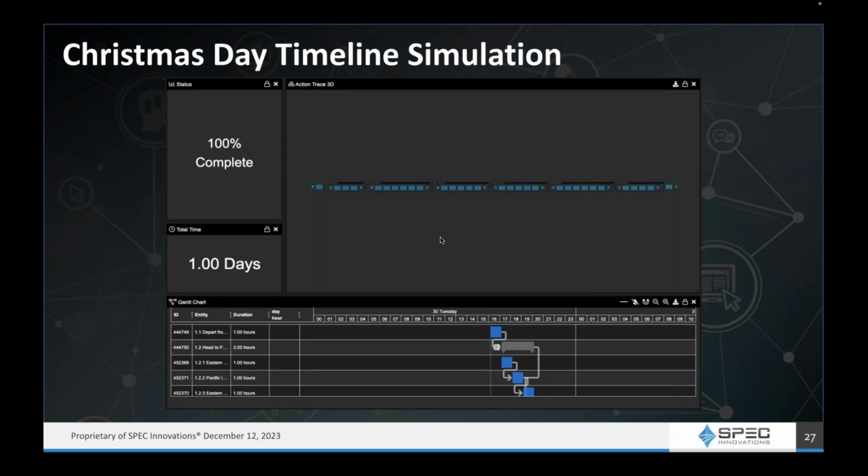And here we can see the results. We can see that within each time zone of 3 hours, we stayed in and we got out of it. In the simulation results, we can see a 3D rendering of the diagram and a Gantt chart from the diagram, and we can also confirm that we stay under the 1 day mark. That's a summarization of all the efforts and work that we've put into the project, to do Christmas as an engineer, as if we were Santa.